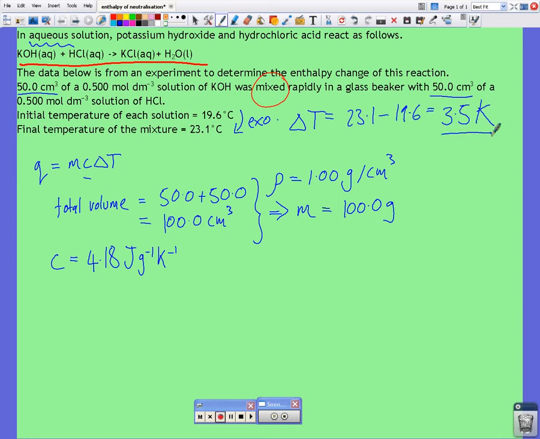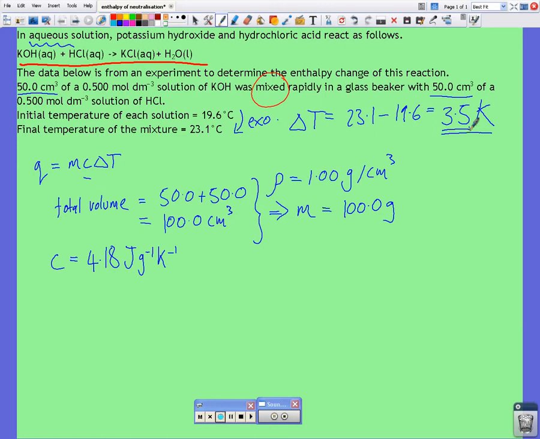Now, something to note here is that this could be considered a bit of a problem with this experiment, because as we've only got a very small temperature change, we've only got two significant figures for our temperature. That's going to limit how many significant figures we can use in our final answer to a maximum of 2. When we're planning labs, it would be much better if we had a greater temperature change to increase the number of significant figures we can give in our final answer, and of course then the precision.